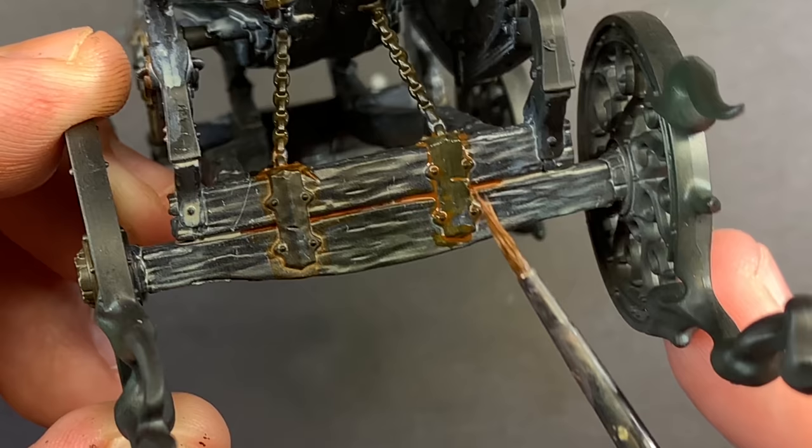For now, we're going to move on to nylic oxide mixed 70-30 water to nylic oxide. And we're going to go over a lot of the copper parts just to give it some patina, and we're going to do kind of the same thing that we did with the rust. Bring it out into the wood just a little bit, not too much, because we don't want it to overwhelm the darkness, as it were. But we're going to put that on lightly and kind of build it up slowly into places where water would pool on this coach.